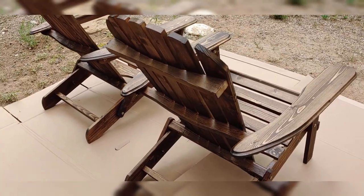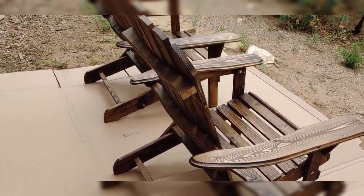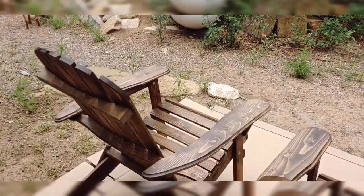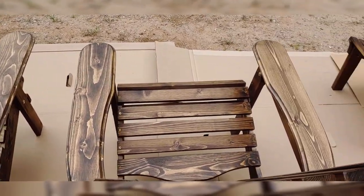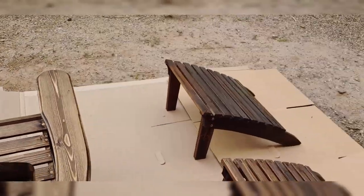Total price for this project so far is about $230. The only thing I had to buy was the top coat. And of course the pieces. But yeah, I'm gonna spray the top coat today, and then I really can't wait to be able to enjoy these on our deck.